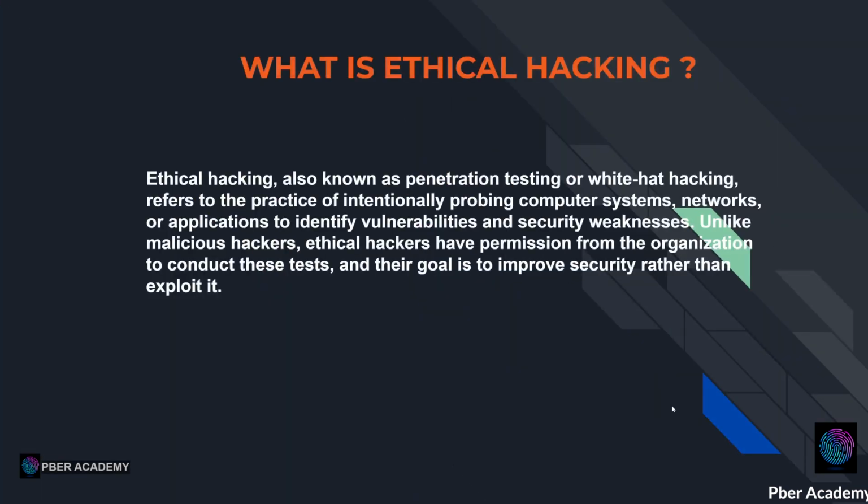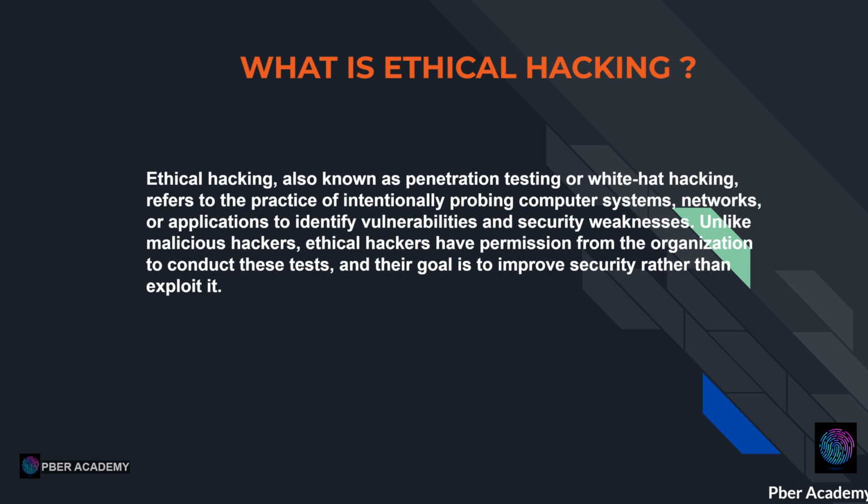What is ethical hacking? Ethical hacking, also known as penetration testing or white hat hacking, refers to the practice of intentionally probing a computer system, network, or application to identify vulnerabilities and security weaknesses. Unlike a malicious hacker, ethical hackers have permission from the organization to conduct these tests, and their goal is to improve security rather than exploit it.